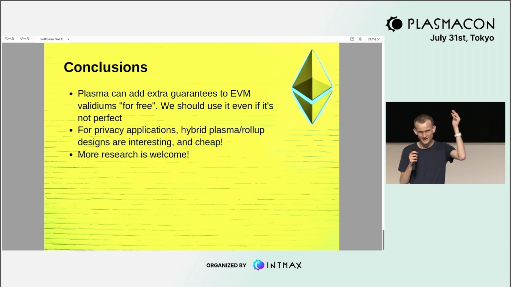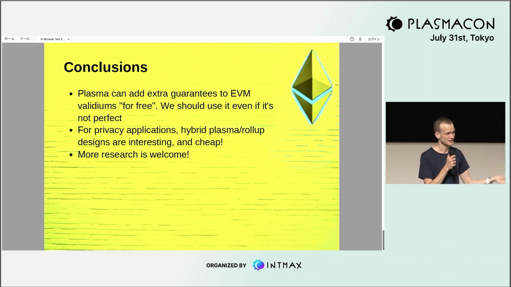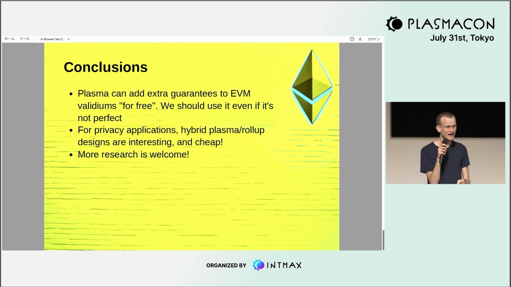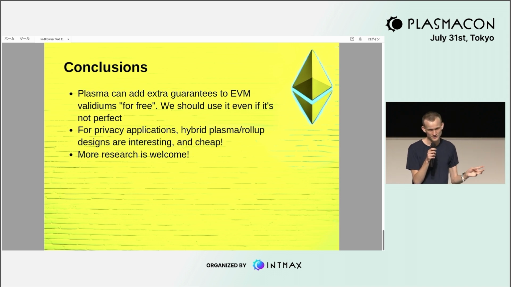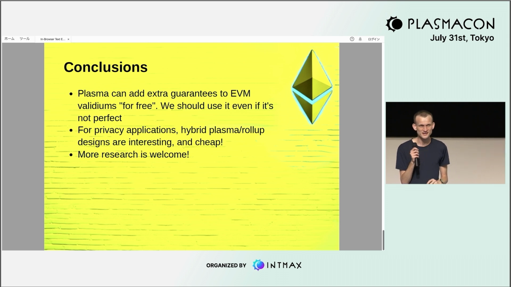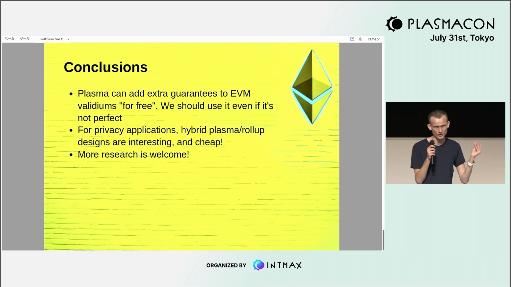And then you can keep going, and as it turns out, even with an EVM Plasma, the amount of situations where people are still at risk just continues dropping and continues dropping, right? So basically, Plasma is something that you can layer on top of all of these systems that already exist in order to make them even more secure. This does all depend on ZK, right? So this does all depend on using zk-VM proving systems instead of optimistic ones, but ZK proving systems are improving quickly. So this is one way to think about the applicability of Plasma to Ethereum.